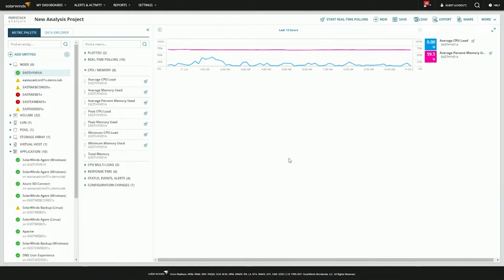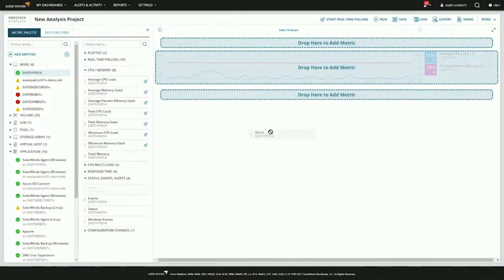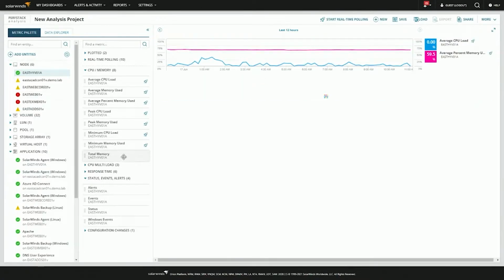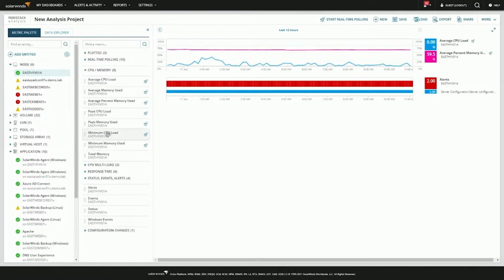Yep, that's actually a cool part too. So you just drag and drop them over to the charts, and then you'll notice as you drag and drop, it actually gives you options of either putting it onto the same chart or drop here to add metric. Now, the cool part is the system will automatically realize, oh, hey, these are percentages. So when you drop and add metric, it'll put them side by side right where they should be. And you'll notice the left column is still percentages. If it's not the same object, so maybe it is megabytes per second, still drop, but it'll show you on the right side, hey, this is megabytes per second, or whatever the other metric is.